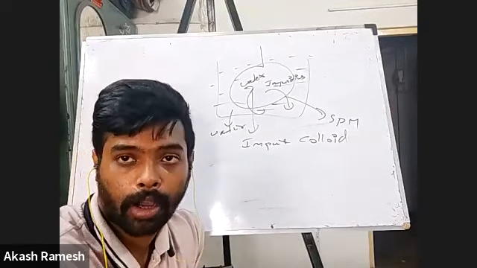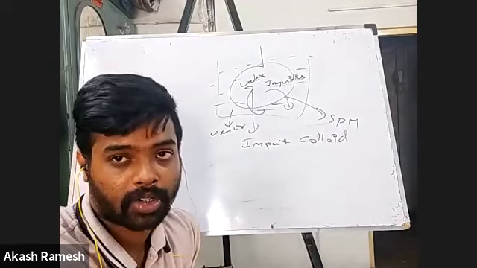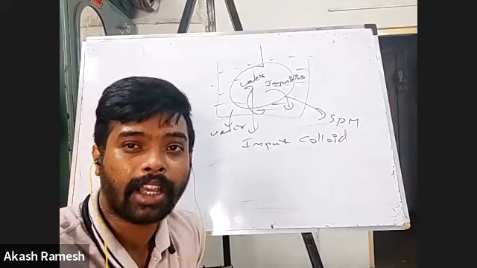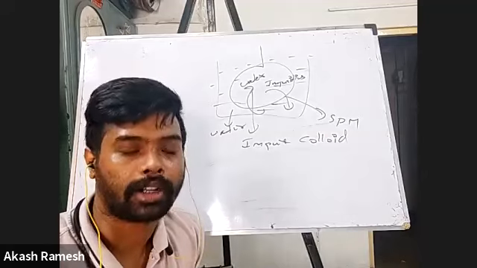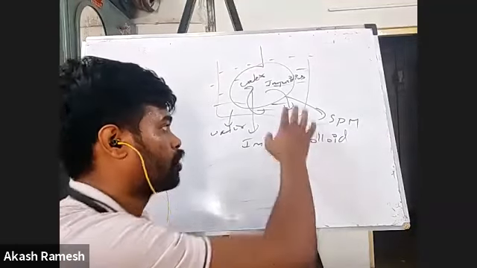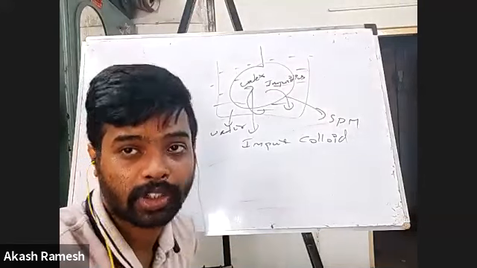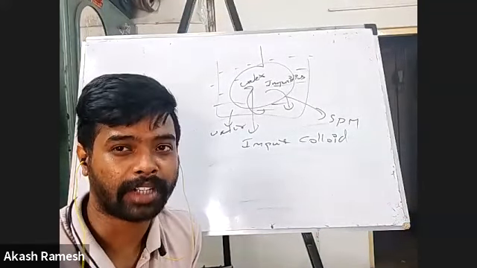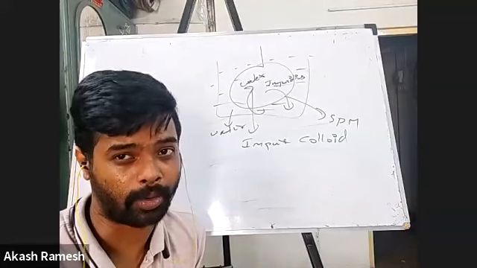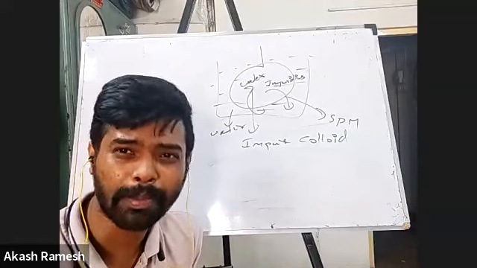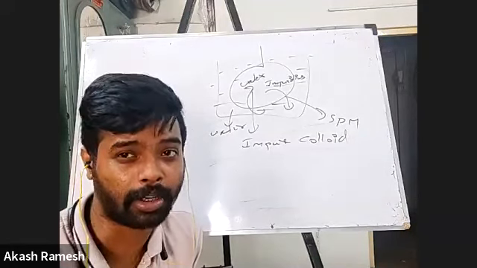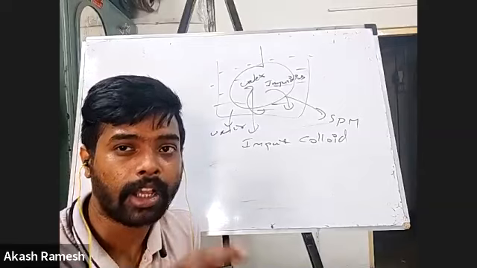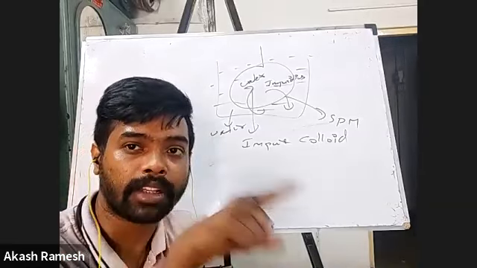Okay, but there are two problems actually. The first problem is that obviously it's going to take so much time, and the second thing is you have to keep on changing the water every 3-4 hours, right? The water which you have outside here has to be changed every 3-4 hours, because at a point of time saturation might happen. What kind of saturation? The impurities will not be able to come out that easily, because I told you it is going to be osmosis of impurities through the semi-permeable membrane from inside to outside.